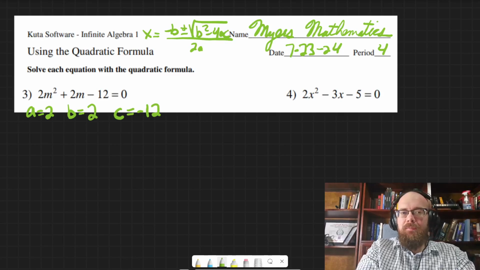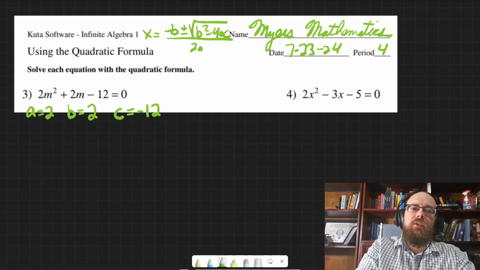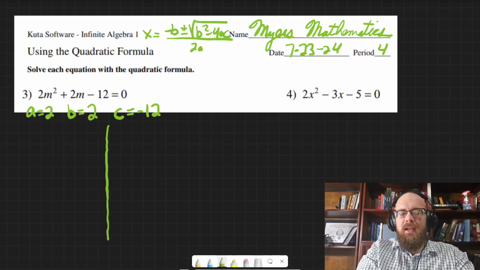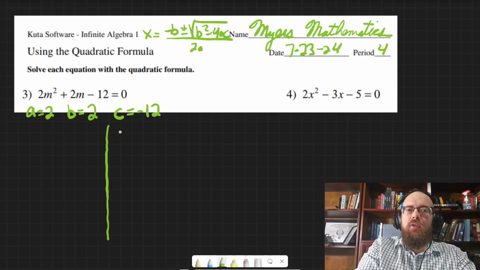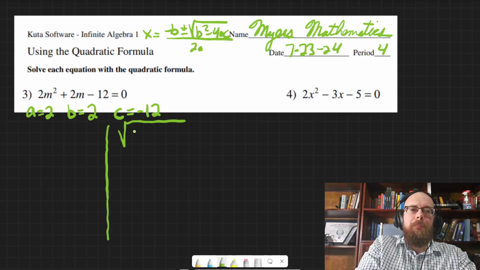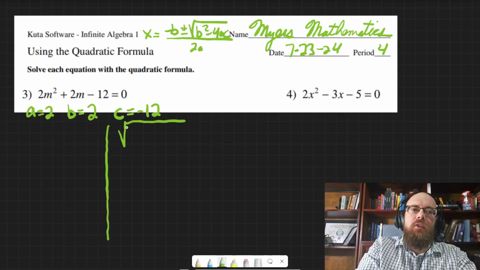Now, this part, like I said on the last video on numbers 1 and 2, is going to be sort of optional. It's just how I like to do things so that it's nice and neat and organized. But what I like to do is I actually like to have 2 columns. And on the right side column or left side column, it kind of just depends. I normally start out on the right side column, not for any particular reason. I like to do the part that's under the radical first, because that's the part that takes the longest. Everything else doesn't take nearly as long, as far as cleaning up the other stuff that's not part of the radical individually. So I like to do the part that's under the radical first.